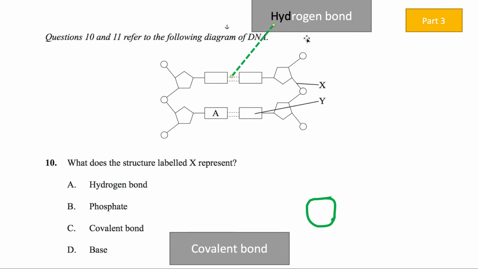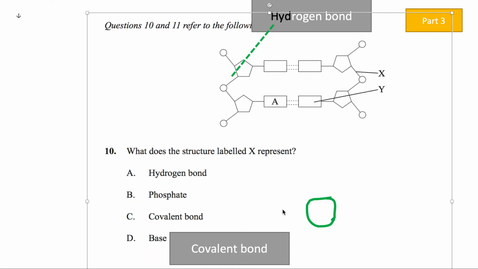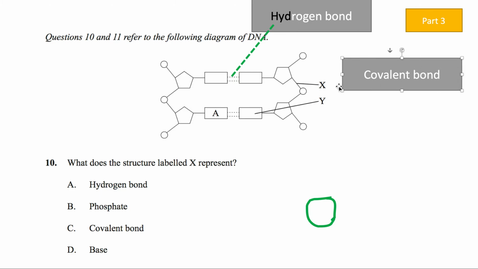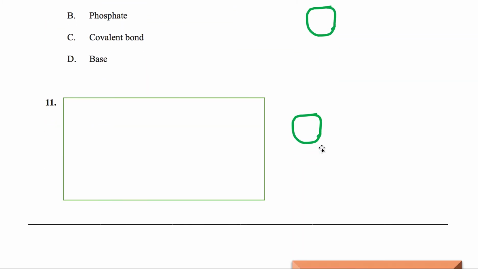And that's actually true, because this hydrogen bond, this hiding kind of bond, is not as strong as this bond here labeled by X, because that bond labeled by X is simply called a covalent bond. Covalent bond.